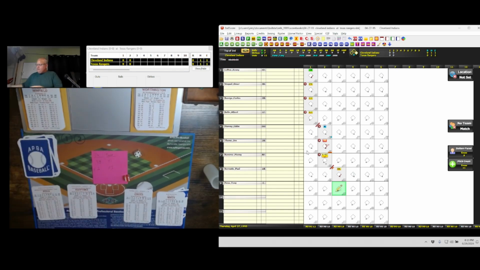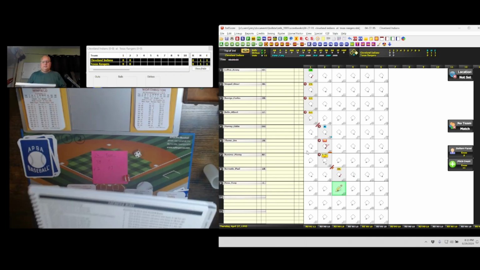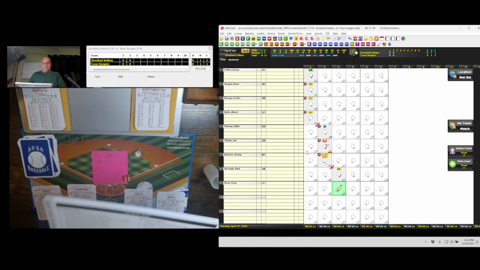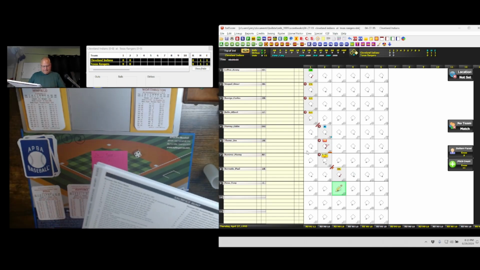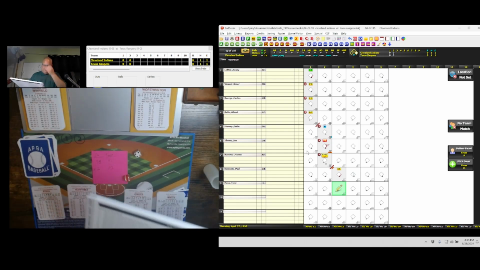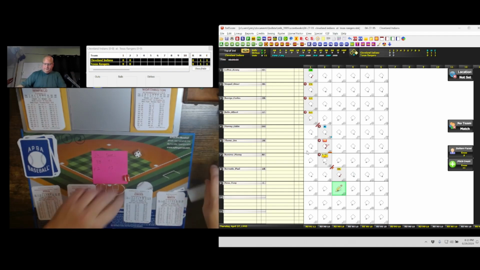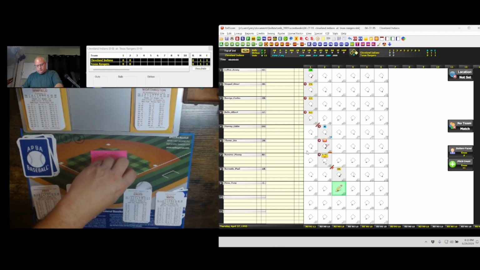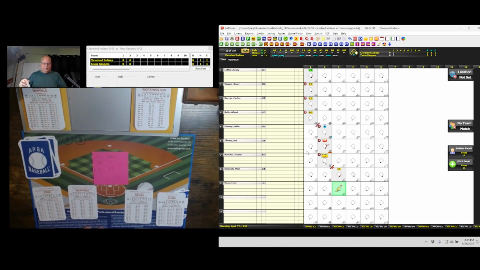So how do you do a sacrifice bunt? There's got to be a board for it, right? Yeah, sacrifice bunt. It's near the back. So we're going to try it. All right, so we got sacrifice bunt. We got runner on first right there. Is that all there is to it? Okay. All right, so here we go. Sacrifice bunt. Tony Pena is going to try to bunt Tricky Paul over to second base. So here we go.